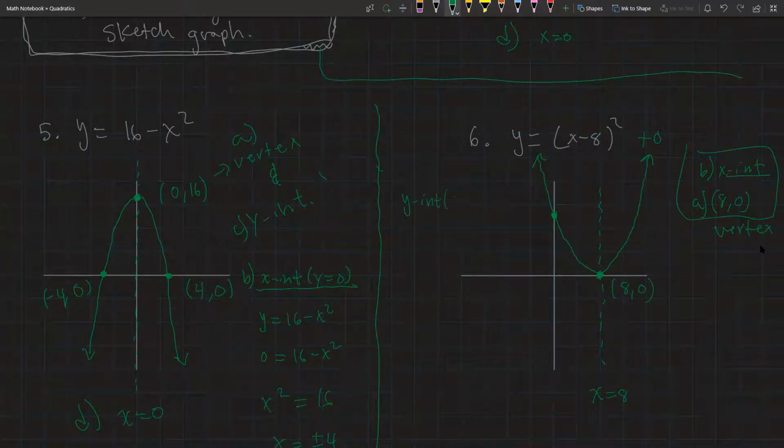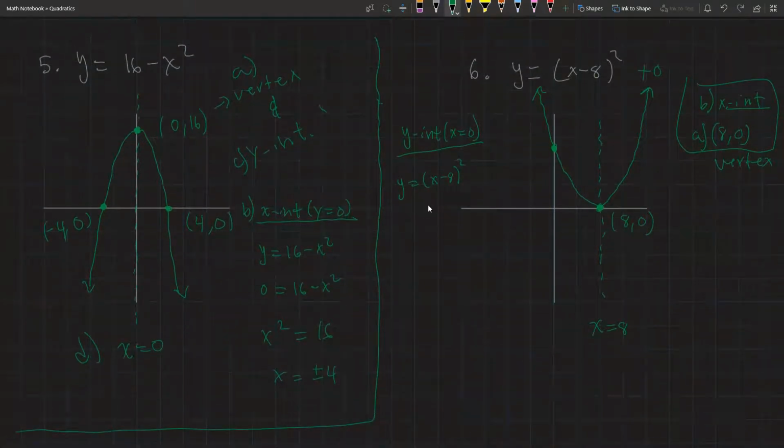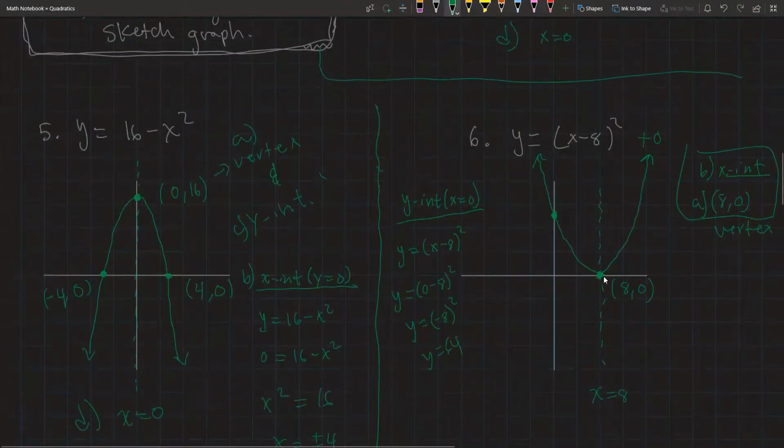What do we know about all y-intercepts? Is that their x value is 0. So again, I'm going to take the original equation given to me and now substitute x equals 0. So y equals x minus 8 is the something, and then square that. So we're going to say y equals 0 minus 8. So therefore, y equals negative 8 squared. So y equals 64. All right. And what was the x value there? It was a 0. It is labeled right here. That's why I always get in the habit of writing that. It is 0 comma 64.